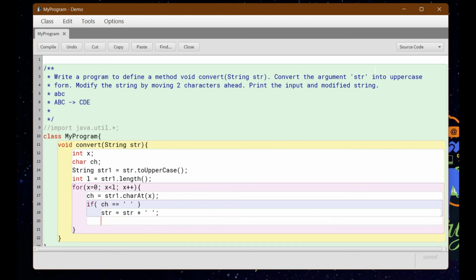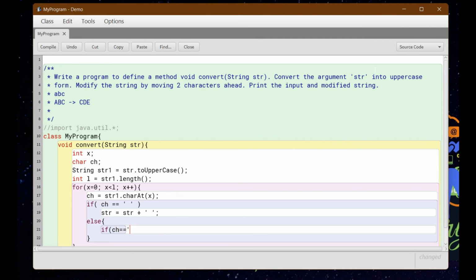Then we have to write your else. In your else part, we have to use a nested if. For that, if ch is equal to, in single quotes, 'y', because when it is y, if you increment, the next value is z, then the next value is a.